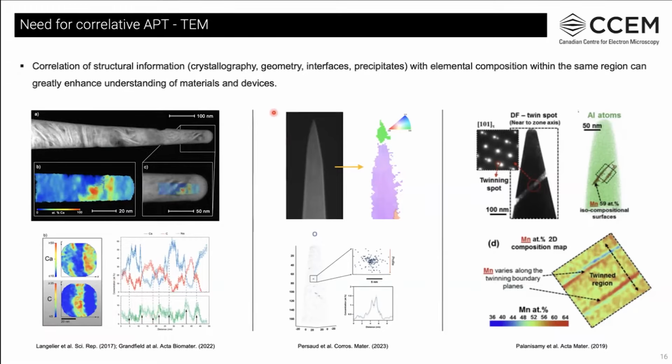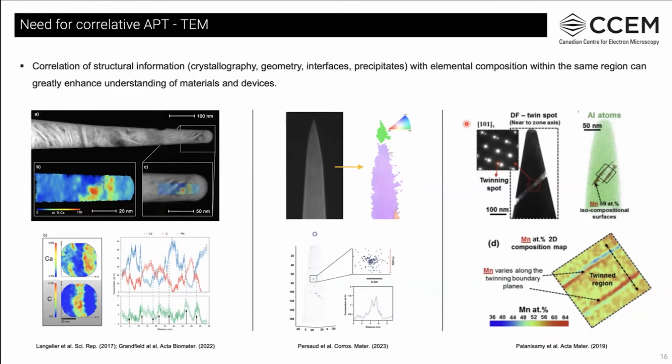The next example was looking at the corrosion resistance of electrodeposited copper, which is used as a barrier for nuclear used fuel containers, or UFCs. In this work, we were interested in changes in the copper microstructure due to the incorporation of oxygen at grain boundaries, which can act as a precursor to localized corrosion phenomena. As you can imagine, targeting these boundaries in a nanometer-sized tip for atom probe can be quite challenging. So we use something called transmission Kikuchi diffraction, or TKD, which I'll talk about in more detail later, to track the boundary and position it in the apex of the final APT tip.